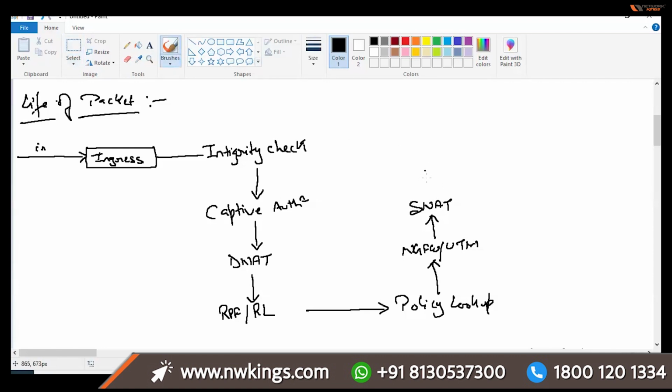Okay. After the SNAT, what happens? What will the firewall do? It will perform traffic shaping. That is what it is going to do.